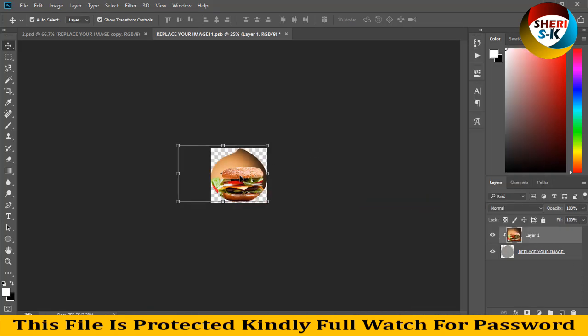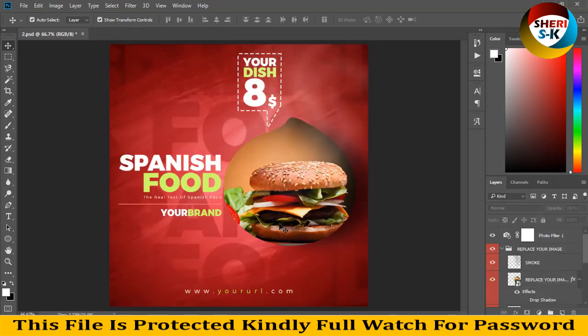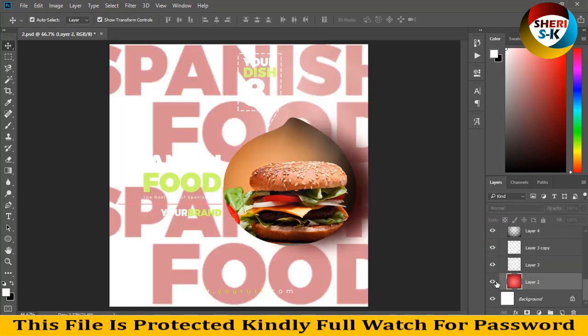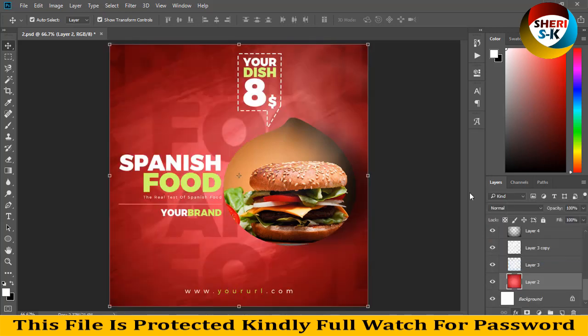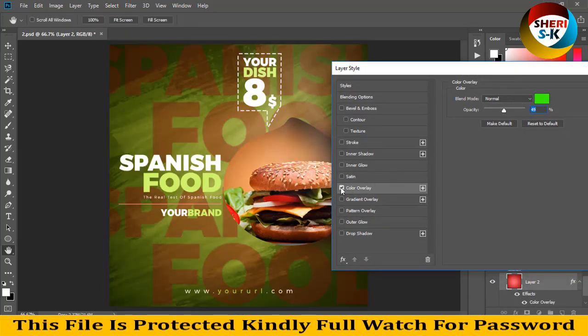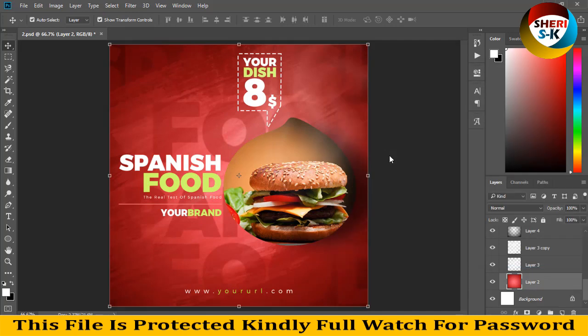Create a clipping mask and then Control S for saving, and you see here our design in shape, our image in shape. Here is the color, so depend on your own choice.